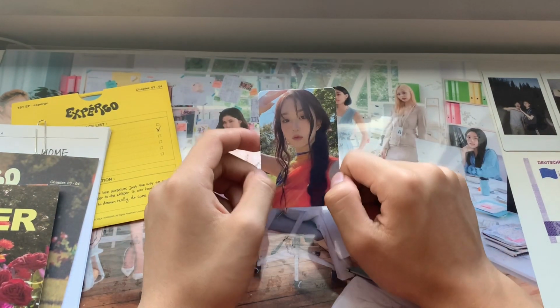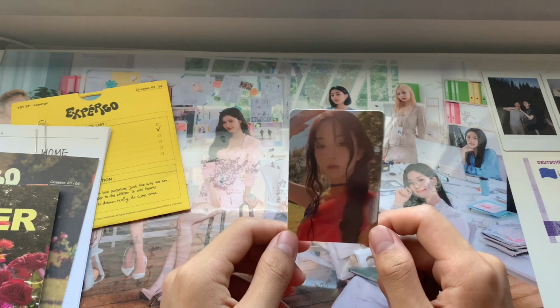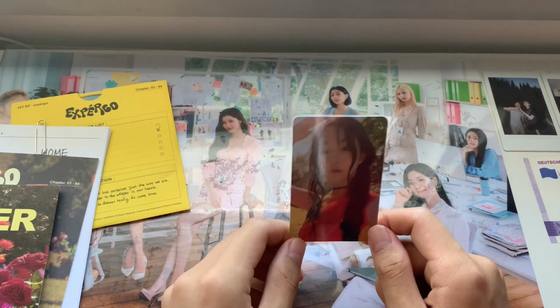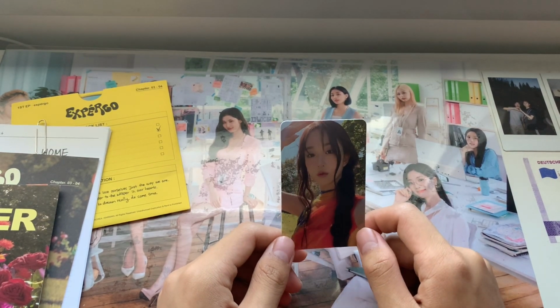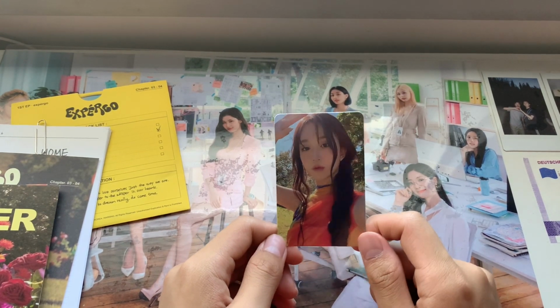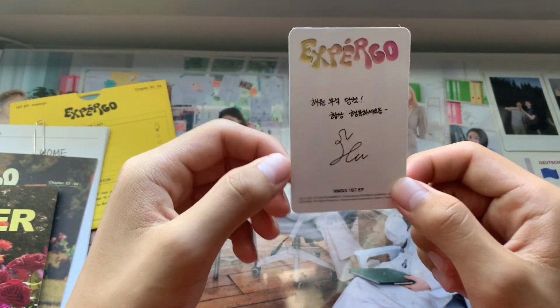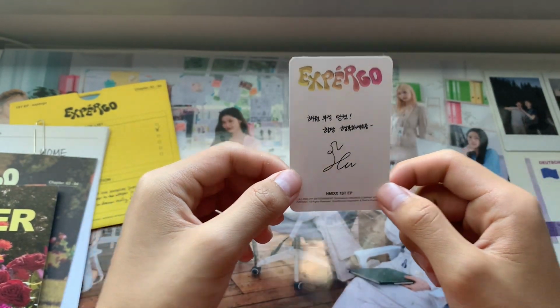No way! My luck is 1 trillion. I'm actually shocked. I'm actually so happy. I'm actually so happy I got Haewon. Oh my gosh. Oh my gosh.